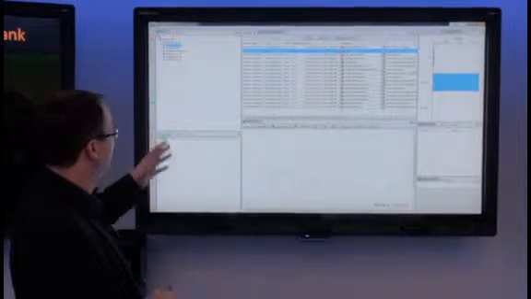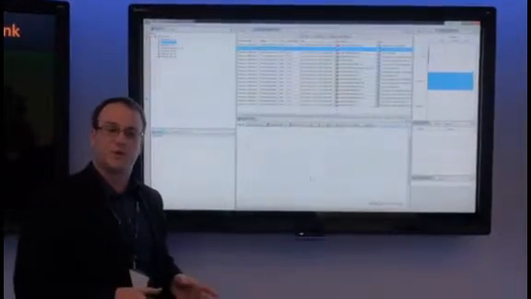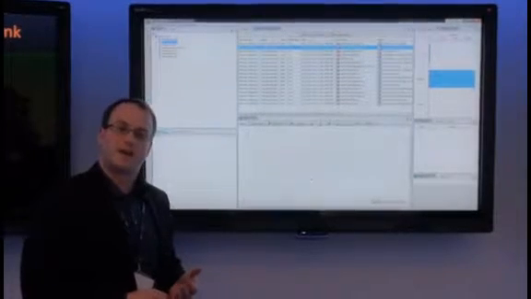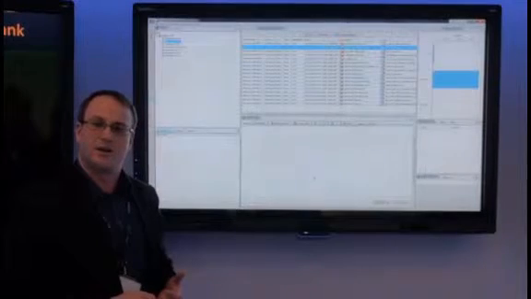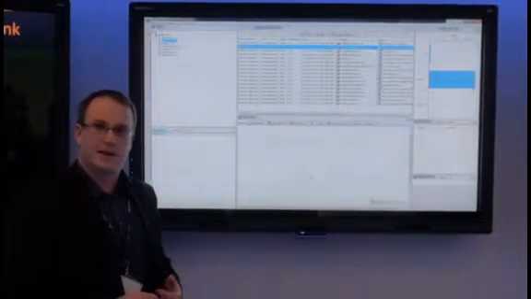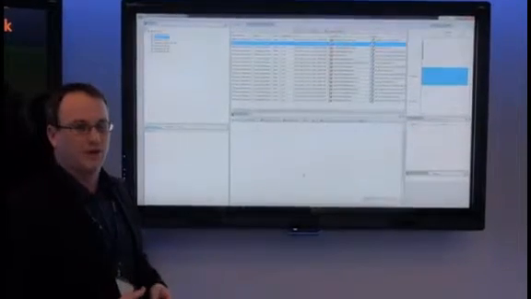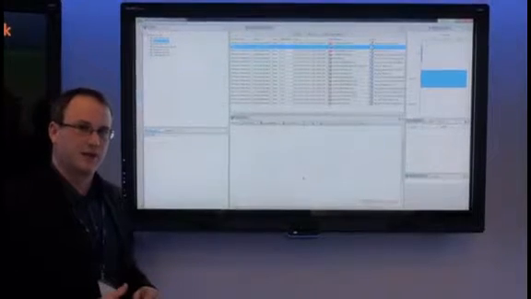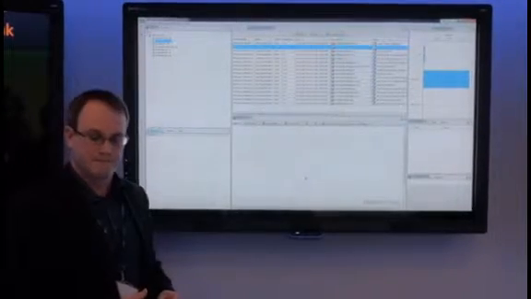On the left-hand side, we've got what we call our breakdown for our attack model, and essentially we're looking for a couple of key areas. So we're looking at how an attack infiltrates a network, how an attacker moves around that network, and how an attacker then stages data for stealing data from that network. And the example I'm going to show you is about infiltration. There are lots of ways an attacker can infiltrate a network. This particular example, which is based on a real attack but anonymized, is looking at email infiltration.